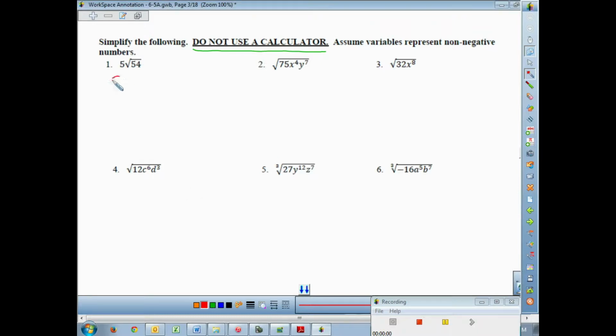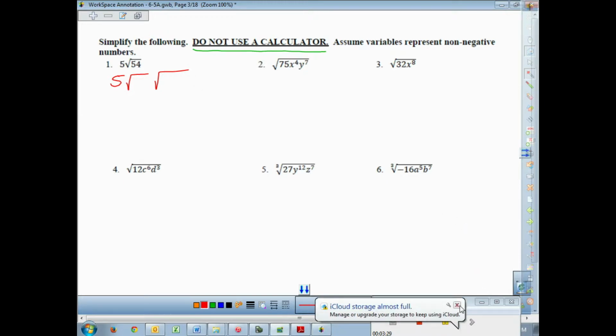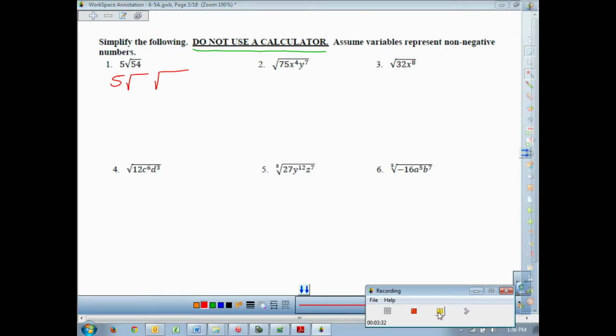So let's do it. We're going to go old school. We're going to split it up into 2 radicals. You're going to realize we want to do that. Find the biggest perfect square that goes into 54 evenly. And oh yeah, no calculator. Right. So get that done for me. You don't have a list in front of you. You don't have a calculator. You've got to figure it out.